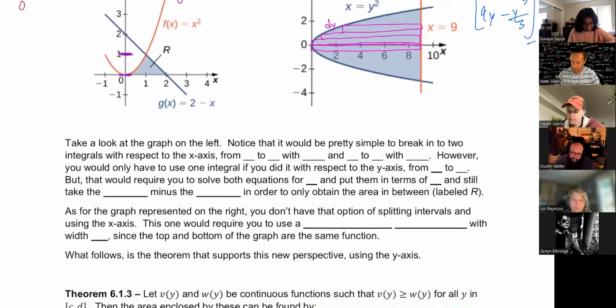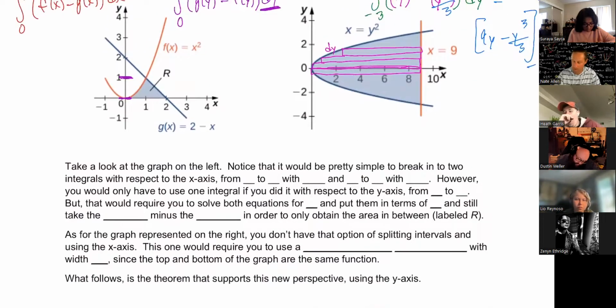All right, so all the notes underneath, that's exactly what we're going to make sure that we understood, is that instead of going from 0 to 1 with x's, we could go from 1 to 2 with the other one, g of x, or instead we could look at from 0 to 1 and take the upper and subtract off the lower to find that area between the two curves. And get rid of the x's and use the y's.